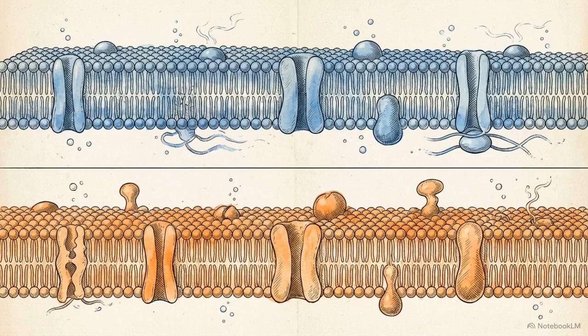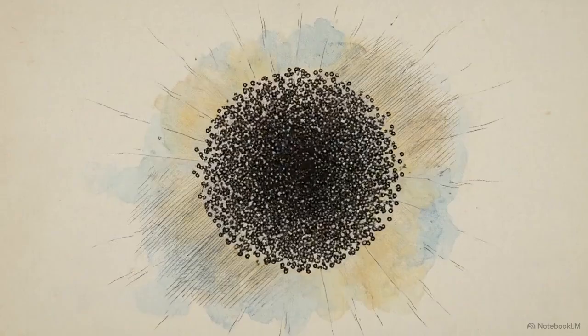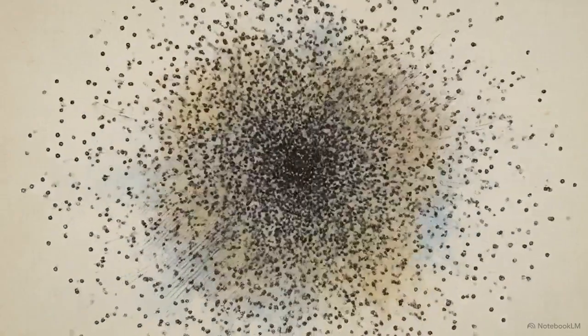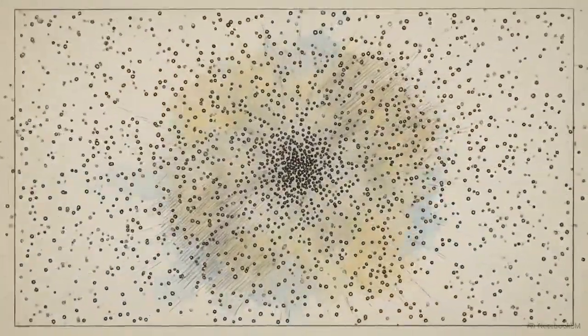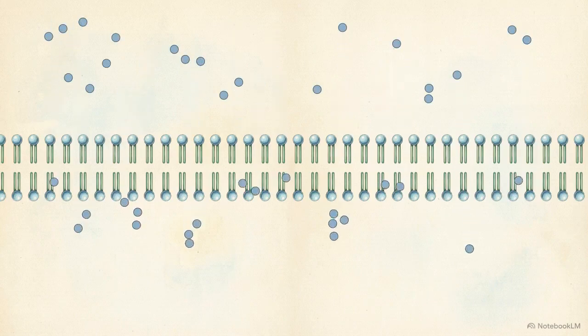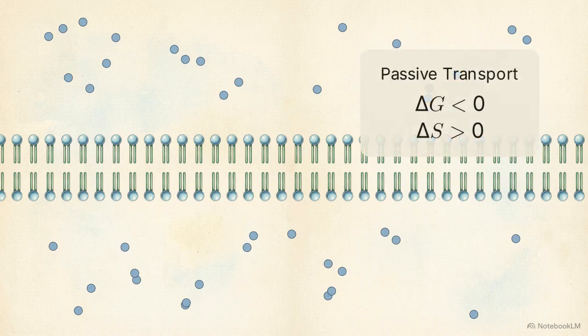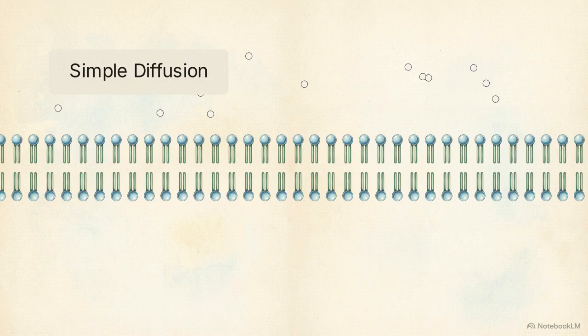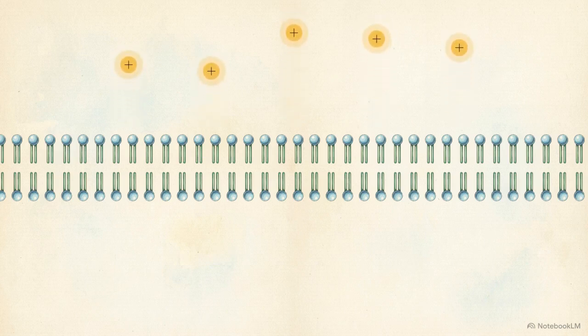In passive transport, particles move spontaneously from high concentration to low concentration. The Gibbs free energy change is negative, meaning potential energy dissipates naturally without the cell performing work. Small nonpolar molecules like oxygen slip directly through the lipids in simple diffusion. Large or charged molecules are blocked by the core and route through protein channels, known as facilitated diffusion. When a solute is entirely blocked from crossing the membrane, the thermodynamic pressure to equalize the system remains. The solution to this imbalance is osmosis.